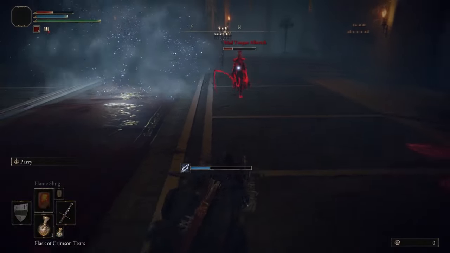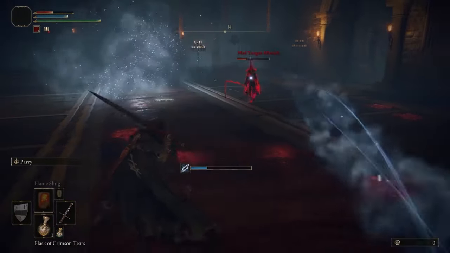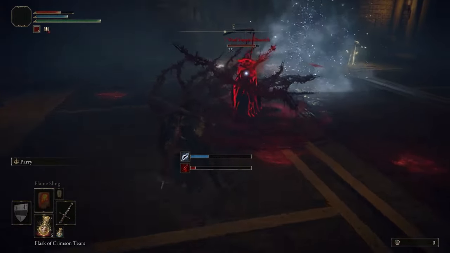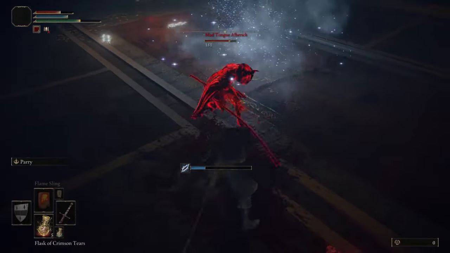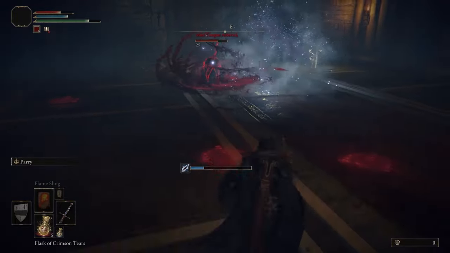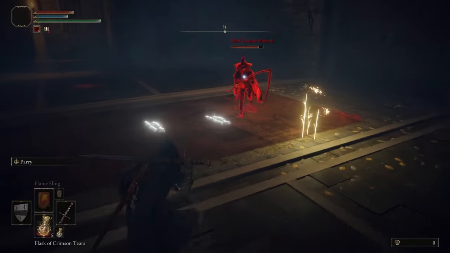When you're in close quarters with Alberich, he will occasionally forego his melee attacks and instead cast an AoE of bloody thorns around himself, which causes really nasty damage. If you avoid the initial hit, be careful not to move into the AoE as the damage lingers around for a moment. So how do we combat this wide array of attacks?